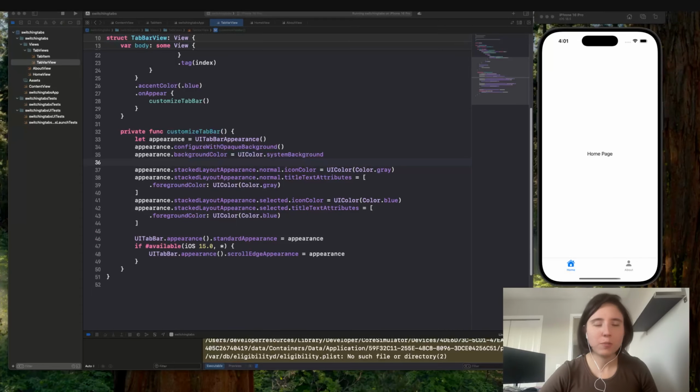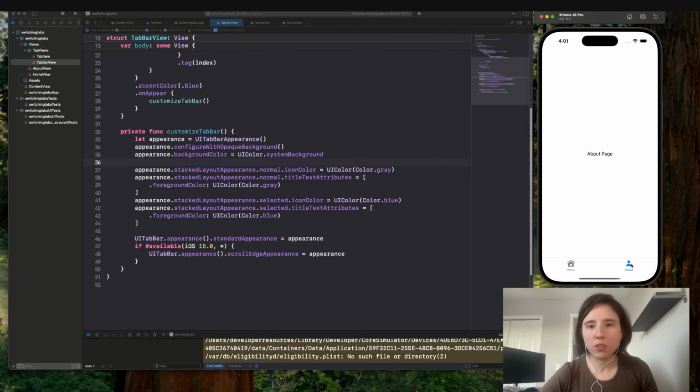Hi everyone, so we're going to be making a mini little project here on how we can create these tabs for the home page and the about page. You can see here the home page has an icon and a text, it's blue, and this is the tab we're on, but if we're not on that tab it's going to be grayed out. And when we're on the home page you'll see home page text.